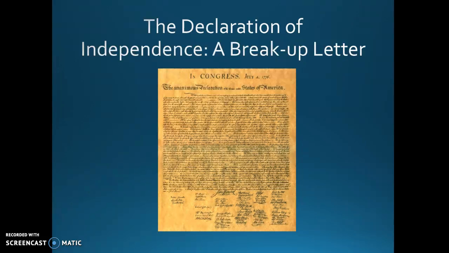So the Declaration of Independence, you probably recognize that date up there, July 4th, 1776. We celebrate the 4th of July because basically it's the birth of our nation. And this is when the document was officially given and basically started our freedom, at least in our own mind. Remember, England did not just let us go. We had to fight for that freedom.